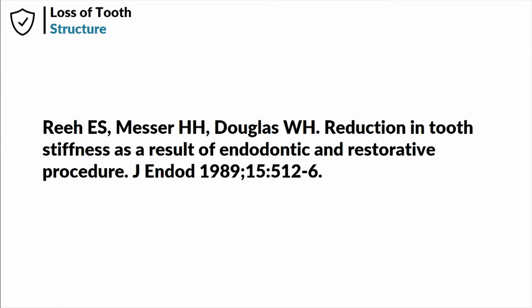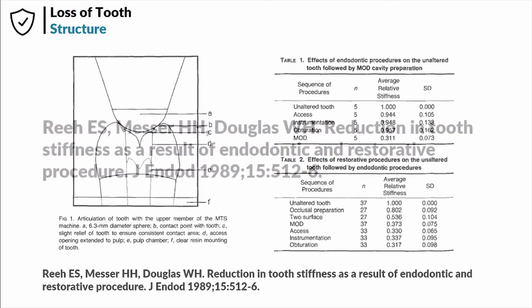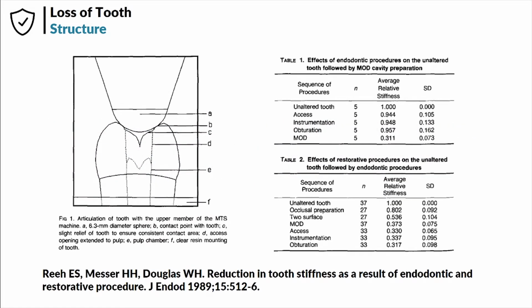So this is a study that I wanted you guys to read, just discussing how restorative procedures affect tooth stiffness. So just to summarize this article, they took a bunch of second premolars, and what they did is they had this instrument that was able to load the tooth, and then they were able to put strain gauges onto this tooth to measure the amount that is being strained by this instrument as it's pushing down on it. Okay. So they went through two sequences of testing. The one I want to focus more on is here in table 2.